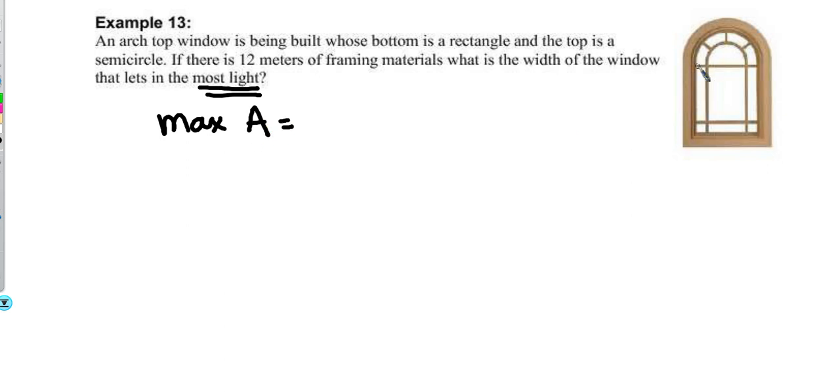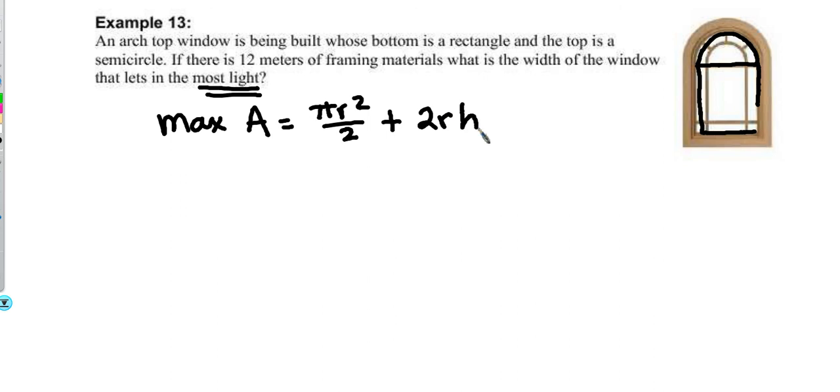The area of the window, remember you have half a circle, area of half a circle is pi r squared divided by 2. And then you have the area of the rectangle, which is going to be plus my, now let's relate it to the r, right? What's the actual width right here? The width is going to be 2r. And then you're going to have this height. So 2r times h, width times height. So we have two variables. Let's label them in the problem. So r and h, and then we'll make this 2r so that we have that down.